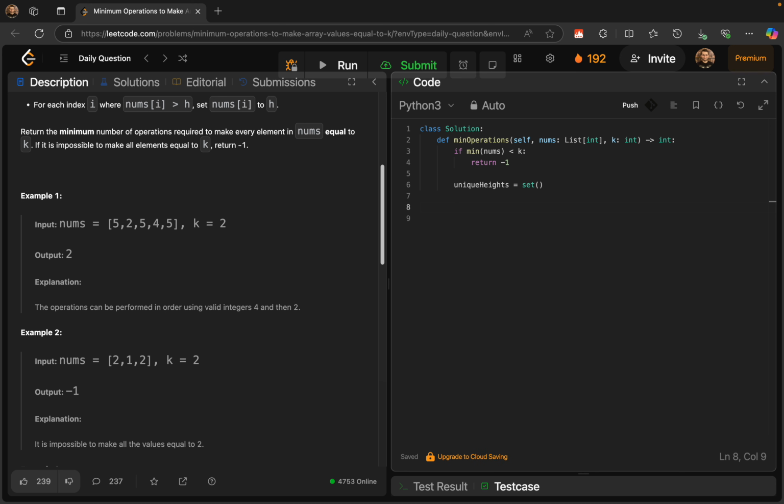Then we will check how many of these operations are needed with a simple for loop.